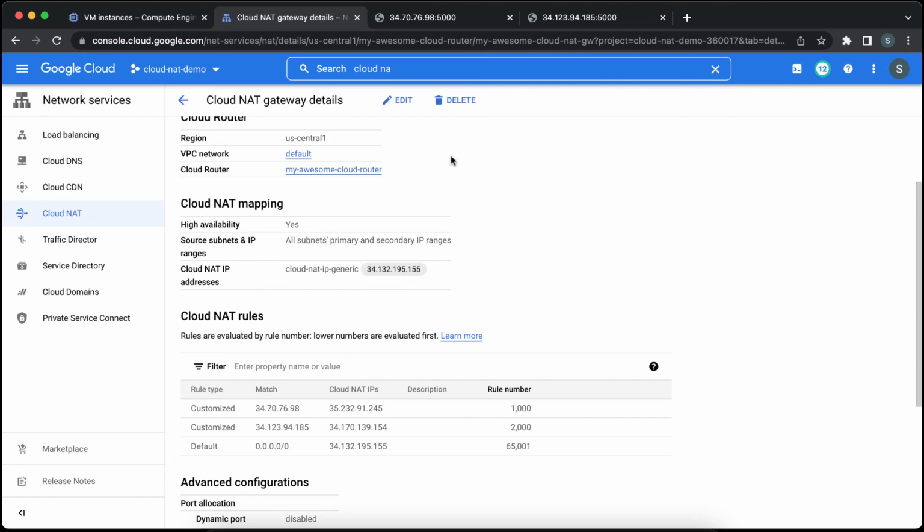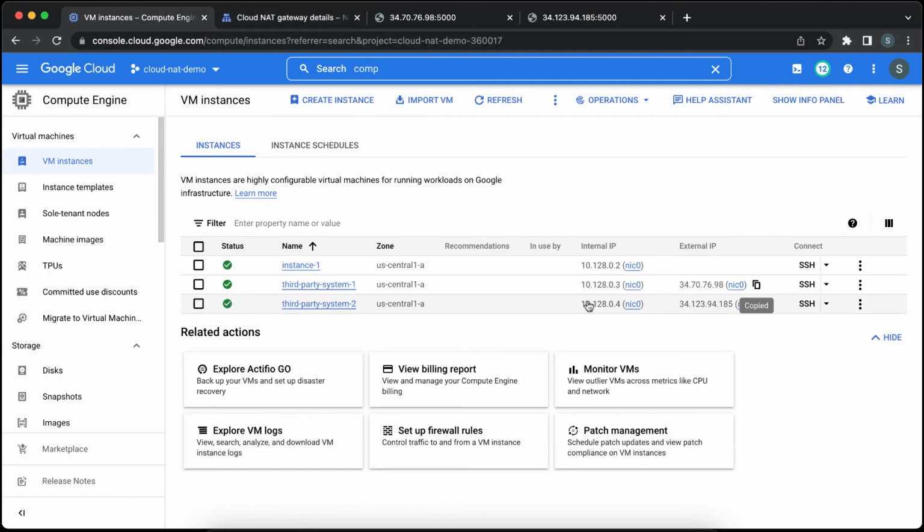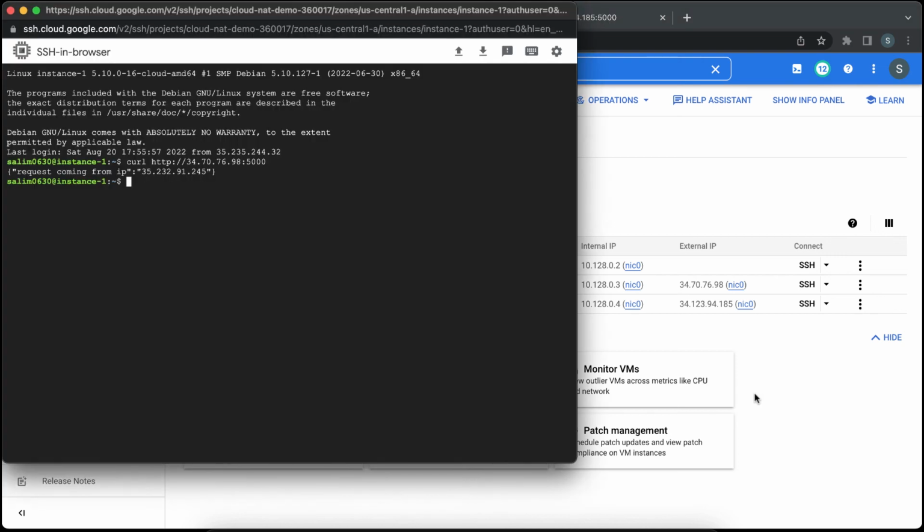Now let's do the same thing on the second system. And you can see that now the second system says the request is coming from NAT IP2. That is exactly what we wanted, right?